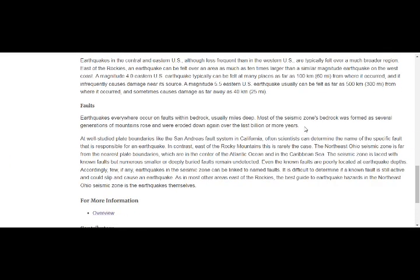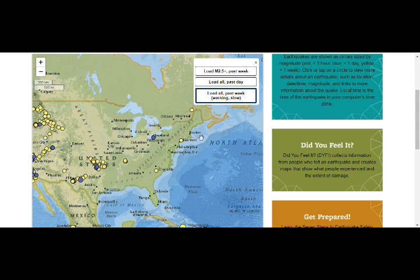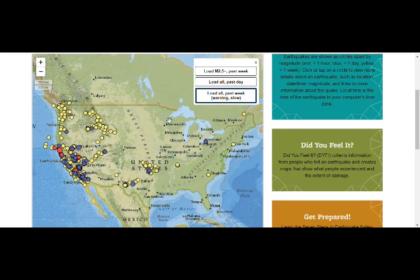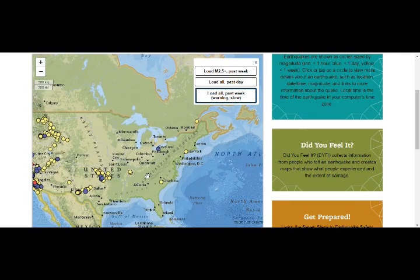Most of these faults are not as well studied as the San Andreas in California. But you have that mantle plume there — it's been there for about a billion years, when North America was closer to Europe. The Great Plains area was basically stuck on Wyoming, and it grew because the continental United States is stretching from the west, the middle, and the east. The east is sloughing off to the southeast — this is basically the New Madrid seismic zone, which geologists say should be called the New Madrid Rift Valley.